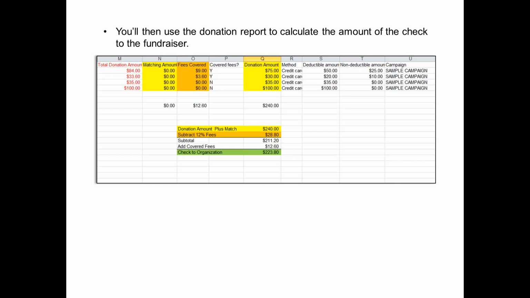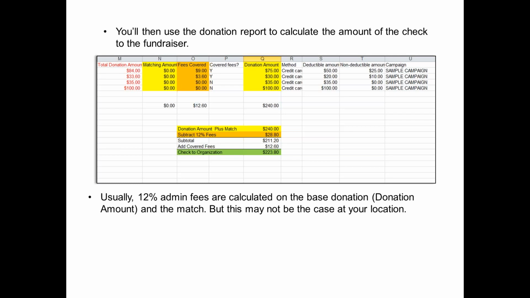Then I'll look and see if any of the donors chose to cover fees. And if they did, I would take whatever they had essentially lost during the 12% fees and add that back in, so that donations that had covered fees were no longer charged the 12%. And then I know the amount to send to the organization.